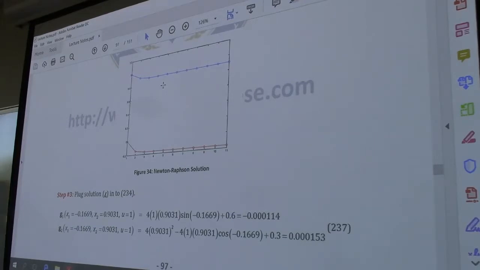done in MATLAB. The Newton-Raphson is a little bit harder for me to do on the iPad and write out every single element. There are a lot of values. So I think that using a computer and trying this in MATLAB is probably a better approach to learning it than trying to do it by hand. It's not a method that makes sense for doing by hand, maybe for a very small system.